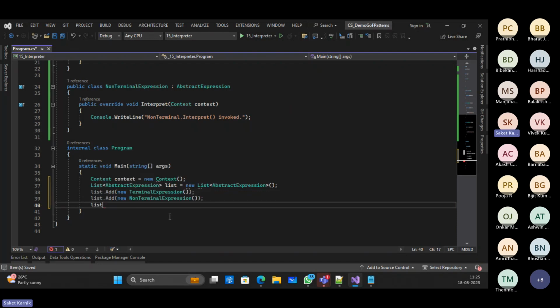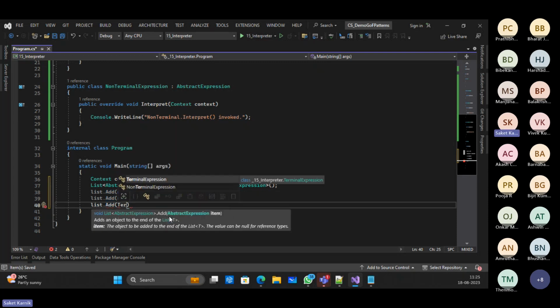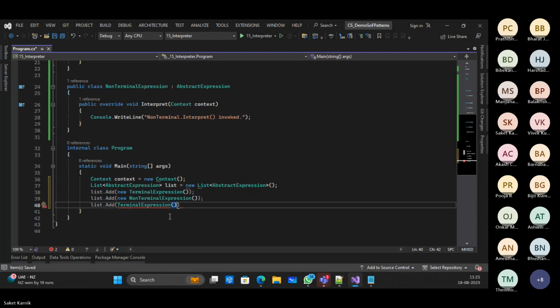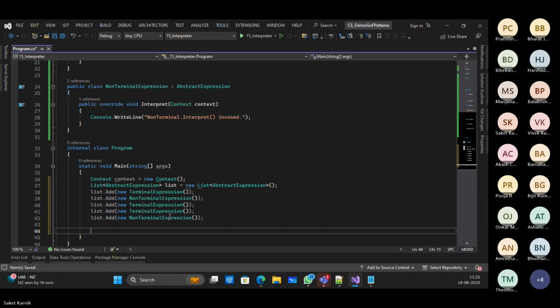Then again list.add new terminal expression. One more terminal expression. And then I have one more non-terminal expression. So total 5 objects I have added. And then I iterate using for each abstract expression in list.